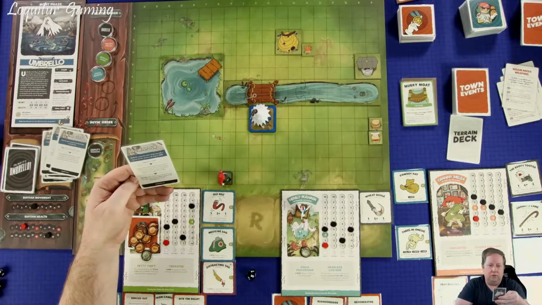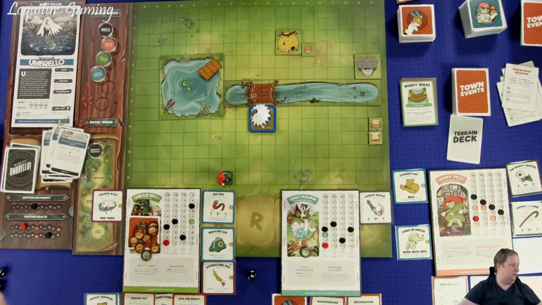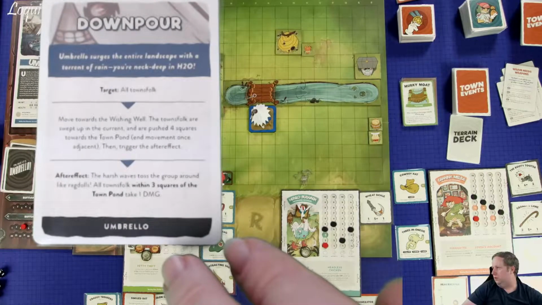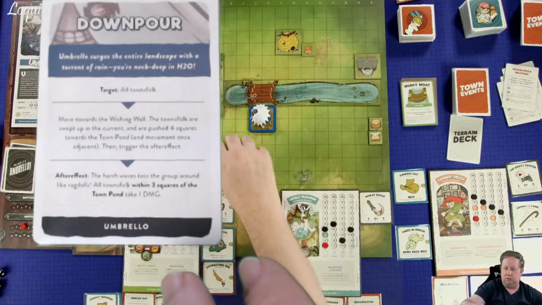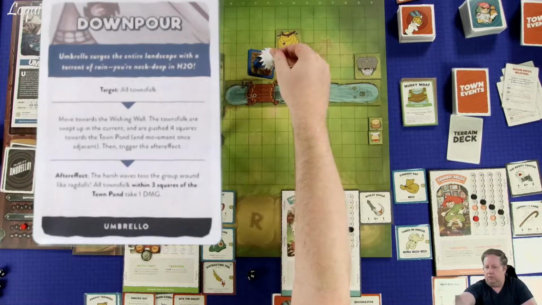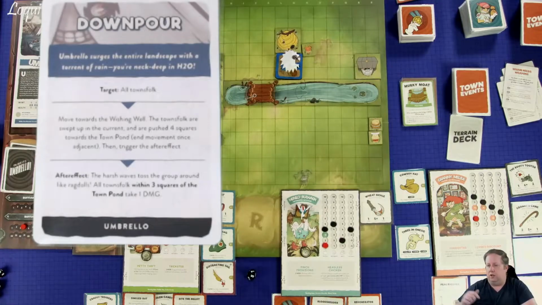Downpour. Umbrello surges the entire landscape with a torrent of rain. You're neck deep in H2O. All townsfolk move towards the wishing well. The townsfolk are swept up in the current and pulled 4 squares towards a town pond. Then trigger the after effect. 1, 2, 3, 4. He's moving towards the wishing well. 2, 3, 4, 5, 6. Oh, look, he's right next to the dynamite.